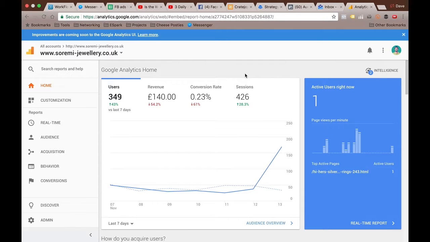So when it comes to social advertising and social traffic, it's all about the data and understanding what's going on, what people are reacting to, where they're going on your website, and really trying to get into their shoes and understand what's going on in their heads. It's going to enable you to make much better decisions about how your site looks, about what your ad messages are, about what copy and creative you use.